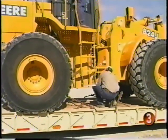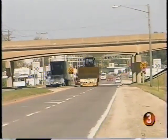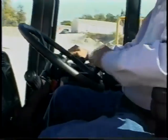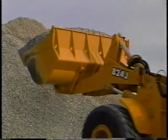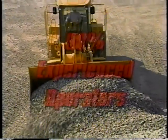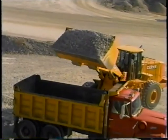Before you haul the machine, be sure of its overhead height. It's better to know your limitations beforehand rather than learning the hard way after you hit something. These John Deere J-Series loaders are equipped with many safety features and systems, but it's up to you, the operator, to use them. You have to think about every move you make before you make it. It doesn't matter how much experience you have — it only takes one mistake to make a difference in your life and in the lives of others. Statistics show that over 90% of the operators hurt or killed were listed as experienced. Accidents don't always happen to the other guy — that other guy could be you.